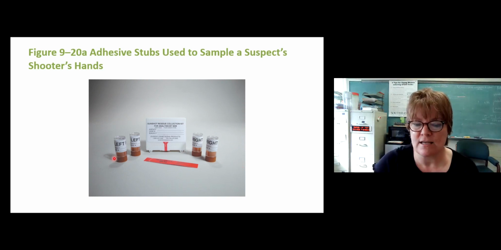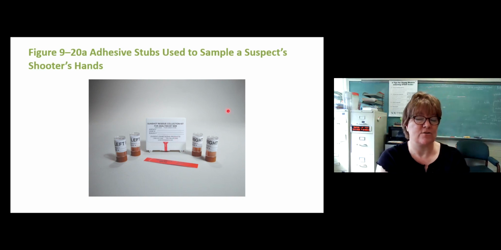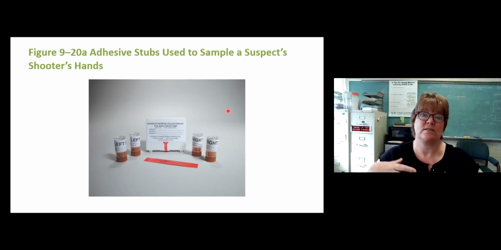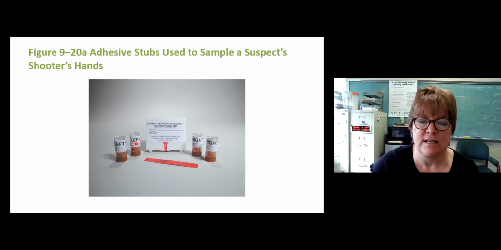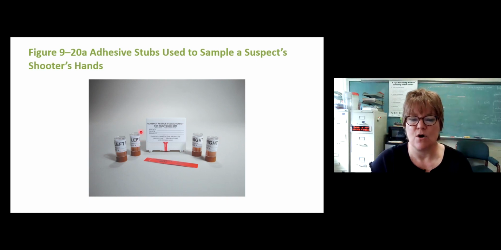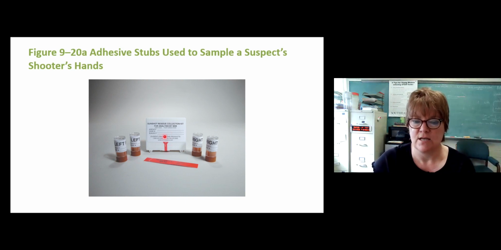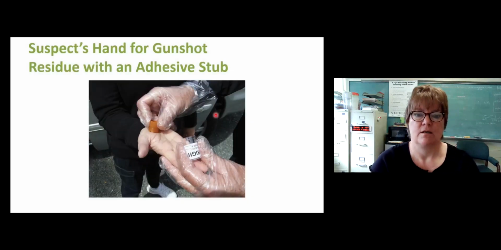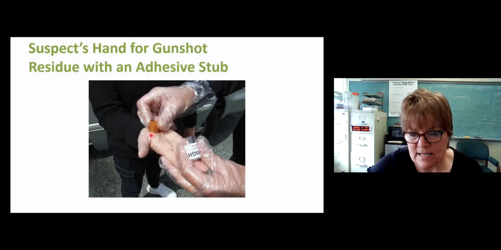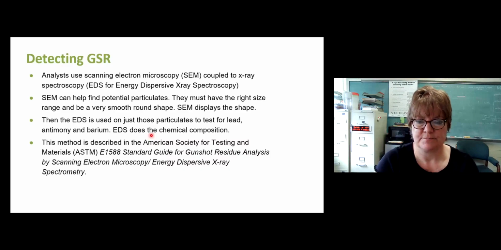And we would want to take 2 on the left hand and 2 on the right hand. So we kind of have a standard or reference. What does the regular hand look like? What does the firing hand look like? You'd want to know whether the person was left or right-handed to compare these samples identically. You'd collect them, they're covered so that they're not going to get cross-contamination, and they're going to be sent in for what we call SEM. We'll talk about that in a second. So this is what that looks like, that stickiness checking someone's hand.